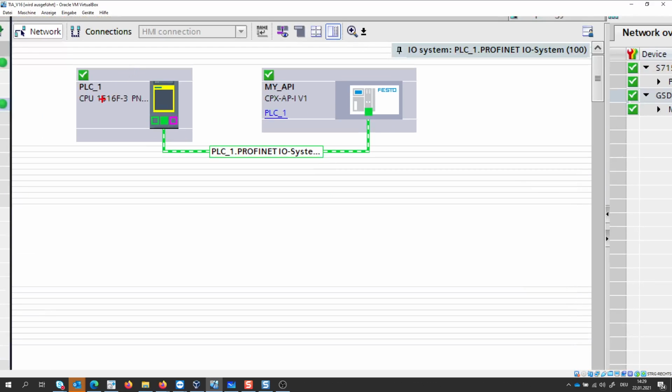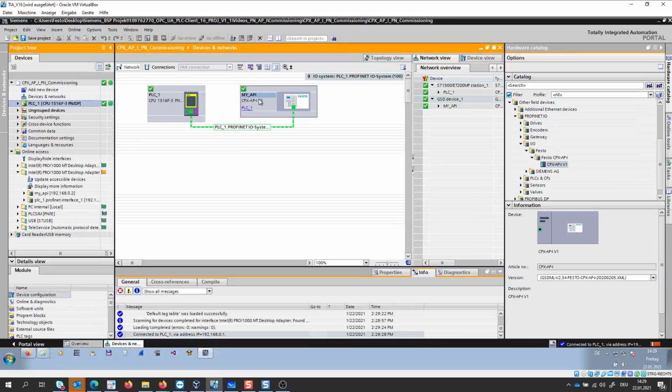and then I hopefully recognize everything is green. Means the whole parameterization and configuration of the offline system was done right, and with the assigning of the name, I am finished and everything is working with the program I have done already. That was the way you can make the offline configuration without the hardware. And as soon as you have the hardware, the last step is just to assign the Profinet name and download everything to the PLC. Thanks for your attention.